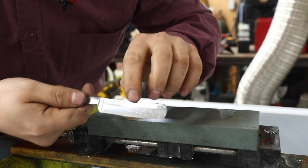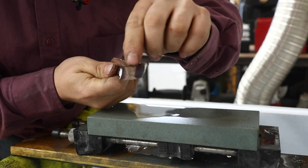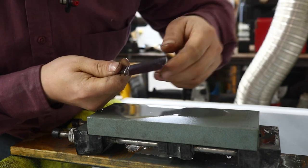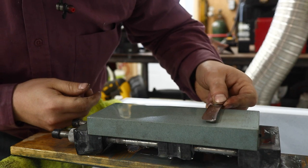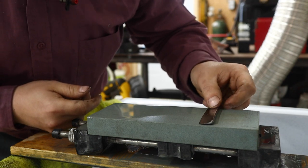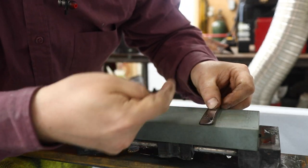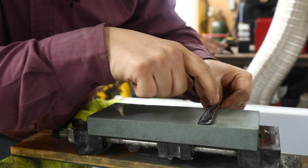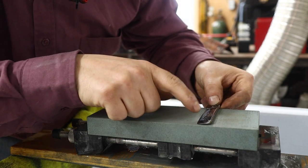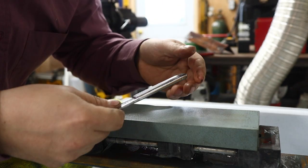What you want to do is lay your razor on this bevel guide right here. So when you lay the razor spine down, it's going to sit edge on the stone, and there will be a scoop. Of course it's a hollow grind, so the whole flat of the razor is not touching the stone - just the point back here near the spine and right here at the edge. You can use that to sharpen. Thankfully, we don't have any major chips or anything in this edge.